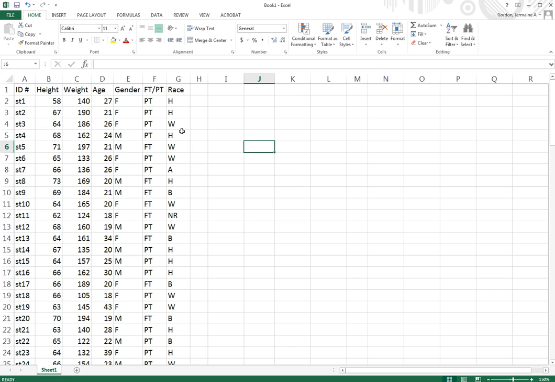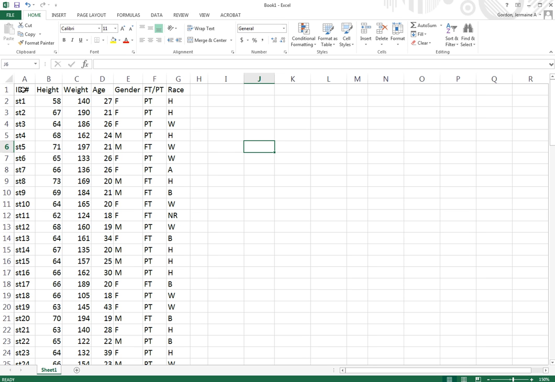What I'm going to do today is create a normal quantile plot, or a QQ plot, to try to determine if some of these numerical values are being pulled from populations that are normally distributed. The one I'm going to look at today is whether the weights of the women in my data set are taken from a normally distributed population. I'm trying to see if the weights of women here are normally distributed.